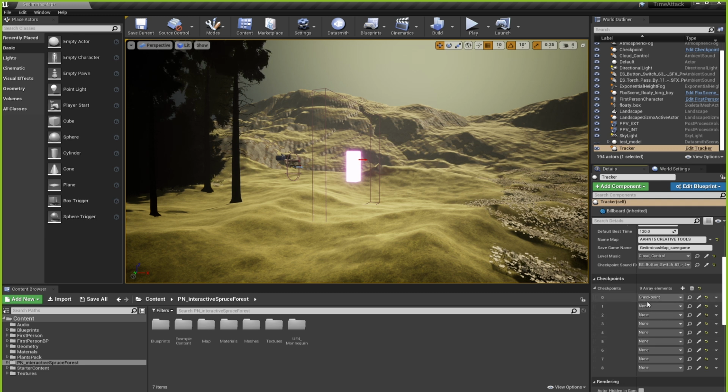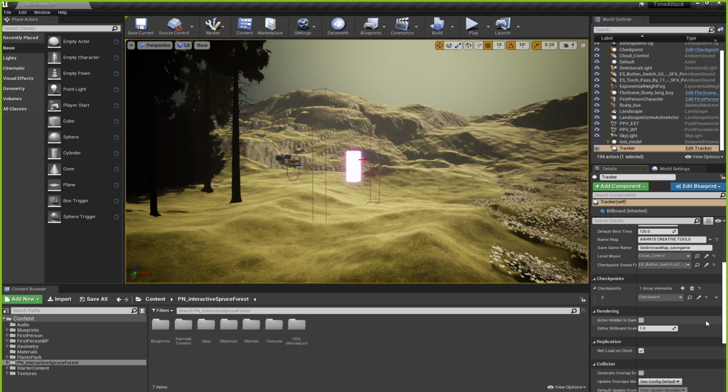So here you can see that only checkpoint 0 is marked out as an active checkpoint because we don't have any more, right? So what I'm going to do is I will actually delete. So clicking this small icon here, I will delete all other ones. So these are like empty slots where it's waiting for us to give it a checkpoint. And I'm just leaving it with one, right? So now that is kind of fixed.